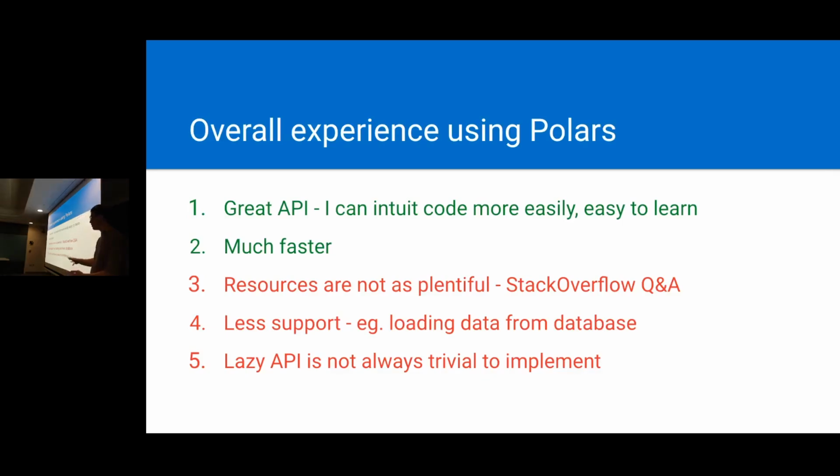It was not trivial to implement, which was not a great surprise for me, because when I tried to implement this and I had to join like 20 different tables together, it just gave me a lot of different errors. So that was not a great experience. But even without the lazy API, so in the end, my production scripts are not using the lazy API, it's still much faster than my old Pandas scripts. So I'm still really happy.